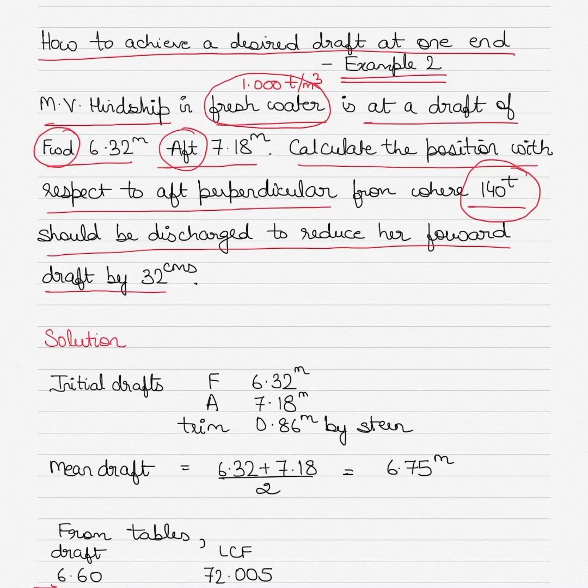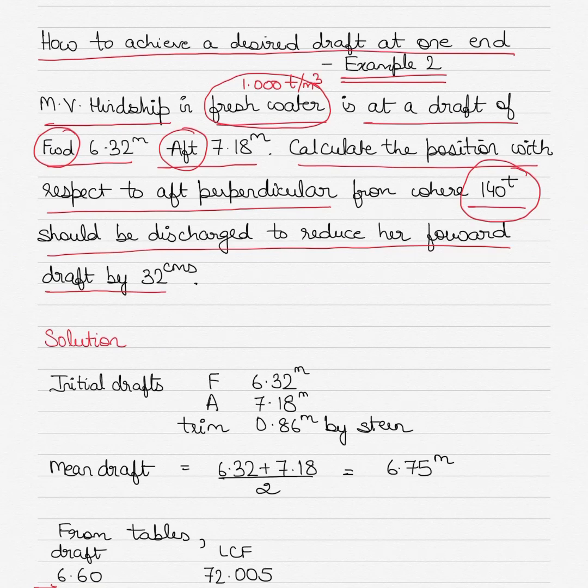The position that you will calculate will be with respect to aft perpendicular, and that is fine. The trick here is if the position is to be calculated with respect to forward perpendicular, that is very important. It is important for you to note down that information because the distance that you will calculate in most of the normal calculations, you actually calculate it with respect to aft perpendicular. So in this case, you are fine with that.